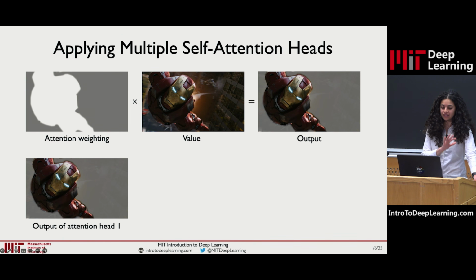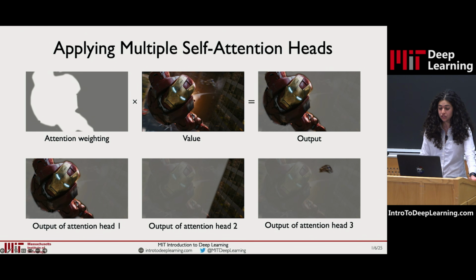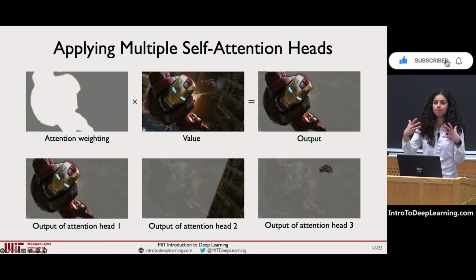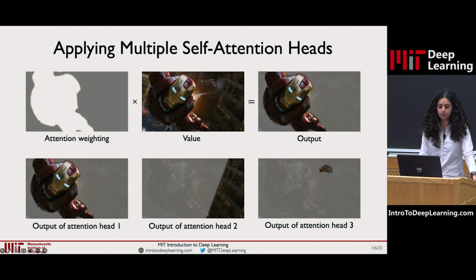So again, in this very intuitive example, maybe you have a network that has 3 attention heads, and let's say you were to go in and inspect the values of each of these attention heads. Maybe you could get some interpretability out with respect to the different features or parts of the input that the network was attending to.